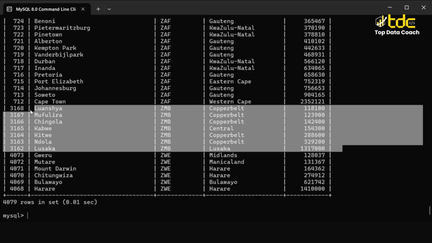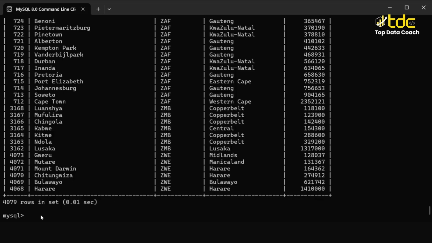in ascending order. You can check the ID and the city name. They are not sorted, but the records are sorted based on the country code and the population. Now in the previous example, we kept both the country code sorting and the population sorting in ascending order. If you want, you can use different sorting order for different columns as well.